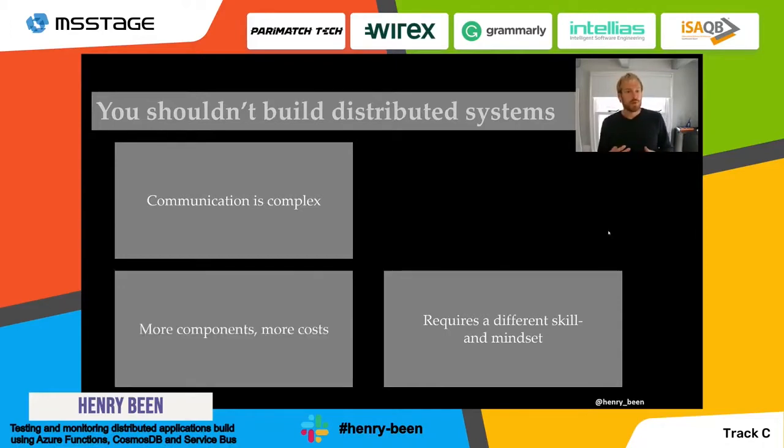And of course, if there are more components, there are more costs. If you have a simple monolithic application running on a bunch of VMs or, I don't know, app services, that's always going to be cheaper to run than multiple components distributed over different runtimes and different instances. And maybe leveraging some serverless or container components can get that cost down, but in general you can say that having 10 things running is always more expensive than having just one thing running.